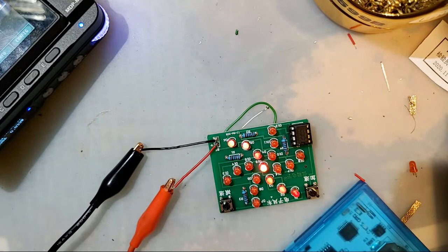But Alex is good people. Alex runs Inside Gadgets, and he genuinely makes good stuff. I love it.